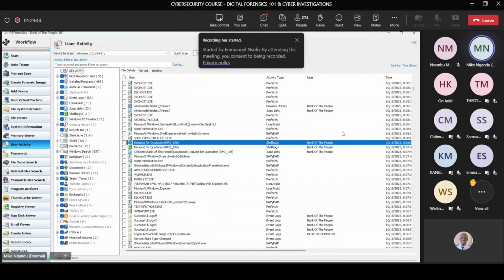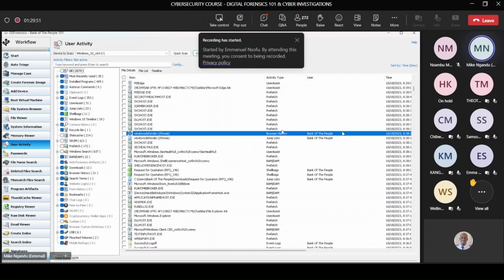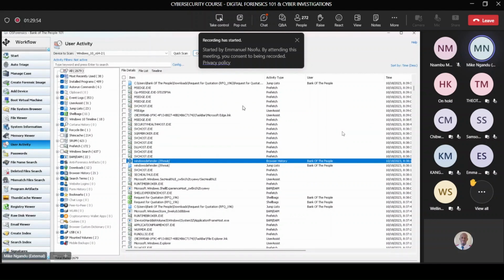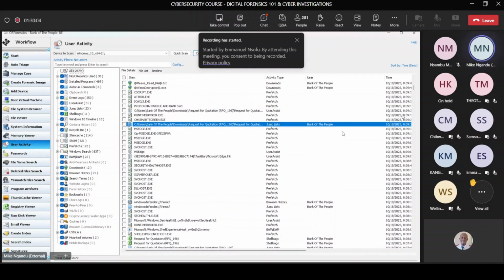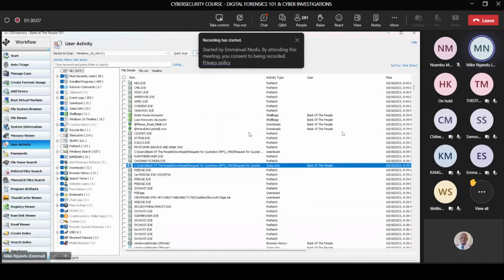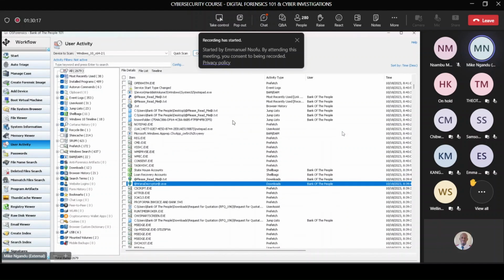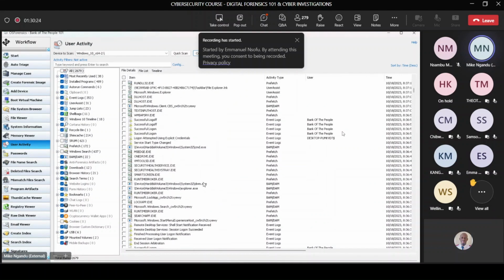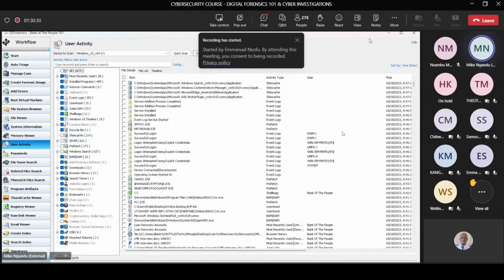So after that, you now see your Windows Defender running. Then after that, you see prefetch activities, all these start running. So now you see another jump list activity on request for quotation. Taking note of these particular timestamps, you see this is downloaded. It's in the downloads. You see it in pretty much every folder that's on the computer system. This readme.txt. So now with that established, you note to say, okay, this is a problem with the particular quotation that they downloaded, even though they're claiming that they didn't click on the quotation.